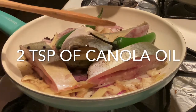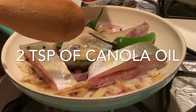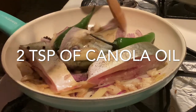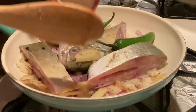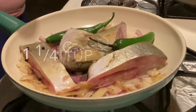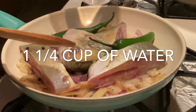I always put some canola oil, guys, for my paksiw. Oil, 2 teaspoon. And the last one, 1/4 cup of water.